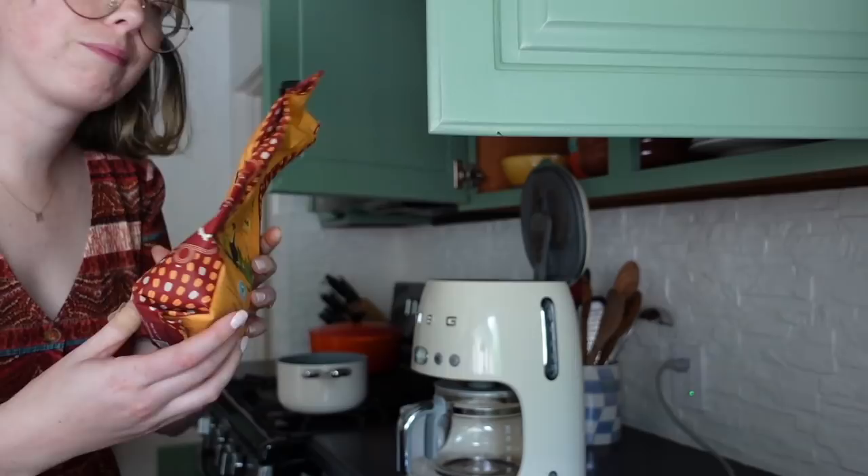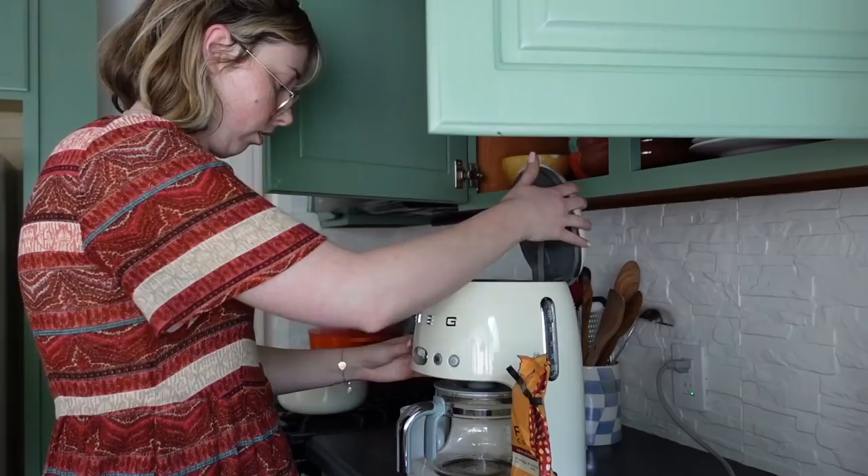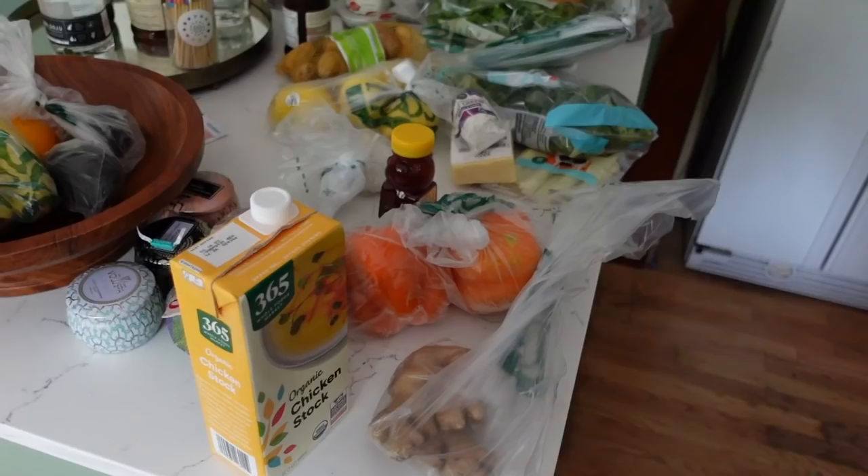We went to the grocery store and got real groceries — real food, broccoli, vegetables — all of the stuff because we can use our oven again! Hi guys, it's Regan. It's actually a few days later. My goal with this reading vlog was to not just read but to also document the entirety of the house getting painted. So I wanted to make sure this vlog could cohesively end with that result. A few days have passed and we're in the home stretch of the painting, which is super exciting. I'm also about to start dinner because I can officially cook on my stove again — so exciting.